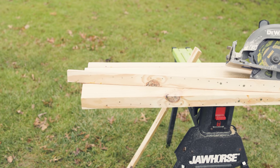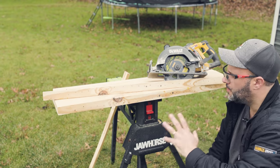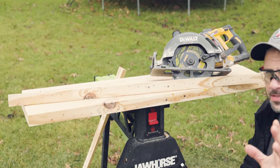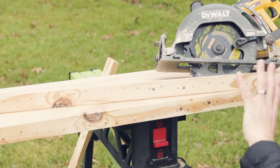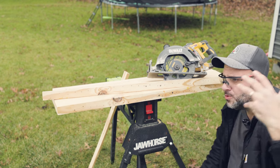So that right there is cut number 2. And not only that, we got a knot. That is so cool. Again, not one freaking burn mark on your second cut. And here's the thing, this is not a specialty blade, you know, for nail-embedded wood. This is just a standard 24-tooth framing blade. That is it. Let's go through one more time.